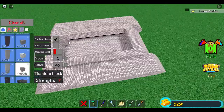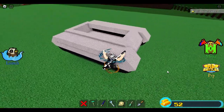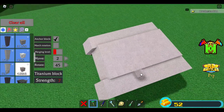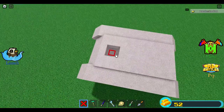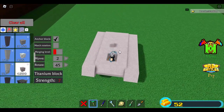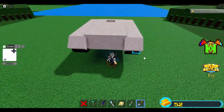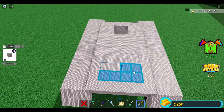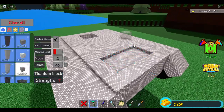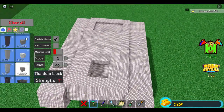Now we have the body. We also need to cover this part, but save first. Now we'll create the upper part. Fill this space by placing blocks. Delete some of this — that part is where we'll place our chair. We'll sit there. At the back, I like to add some little details. With the help of the troll tool, shrink this a little using 0.5. This is probably where we'll place our turret.